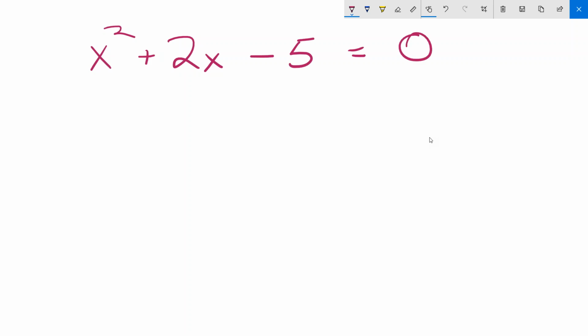Here is a quadratic that you cannot factor. If you use factors of 5, you can never produce the middle term of plus 2x. Okay? So, here's what we can do. We can solve this. There's actually two ways to solve it. One is with the quadratic formula. The other is by completing the square. So since they've asked you to do it by completing the square, let's do it that way.